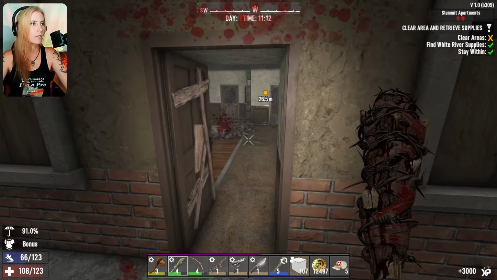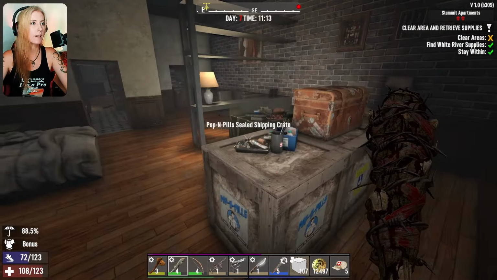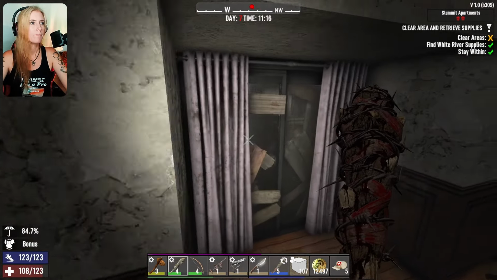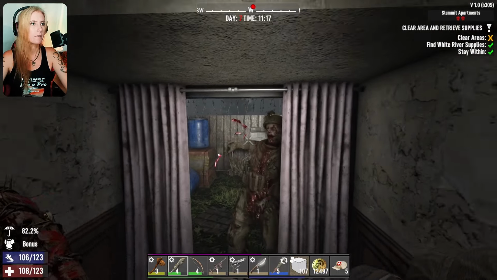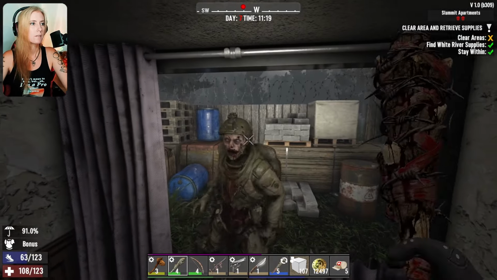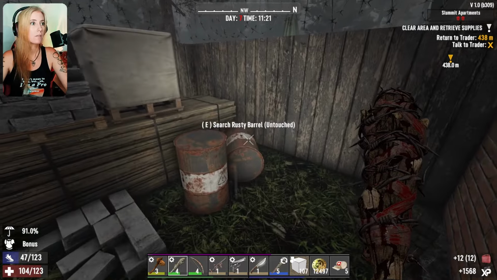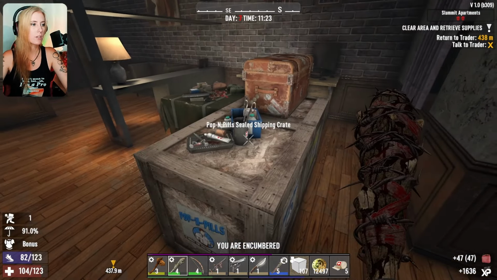Oh, jeez, dude. Whoa, the speed I can kick into because of that book. Holy. Okay, I'll let you. Okay. Come in here. Ow. Liz, you have to back up. That's how that works. There we go. Alright, let's get loot.